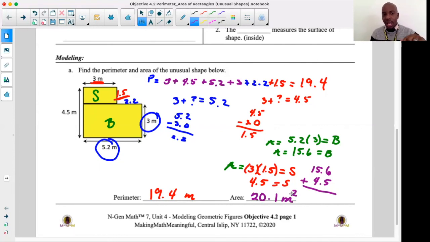Then when you're calculating area, separate them into 2 rectangles, just like I did. Call one the big rectangle, call the other one the small rectangle. Use the length and the width. Notice here, ladies and gentlemen, I did not use 4.5 for either one of these rectangles because I see that 4.5 is shared. I want just the side of this one and just the length of this one. That's going to help me find just the area of that small one, and the same thing with the bigger one.